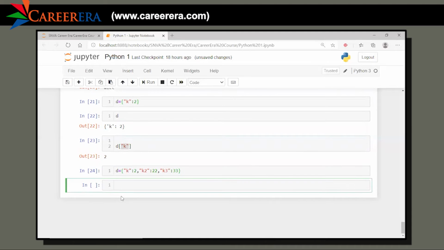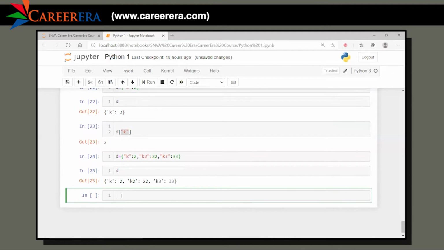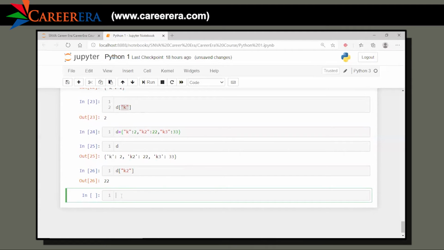Moving forward, printing D. If I simply want to print something out of it, I will write D, square bracket, quotations, and the key name. I'm writing key 2 here, run it, and you will get that value.